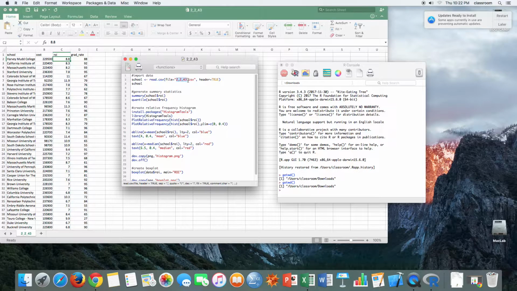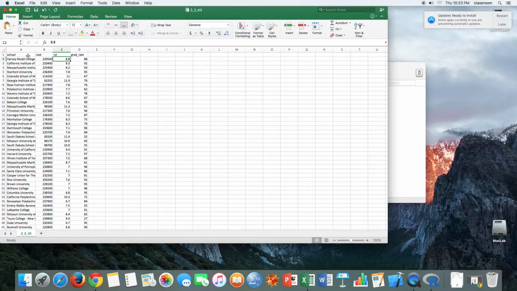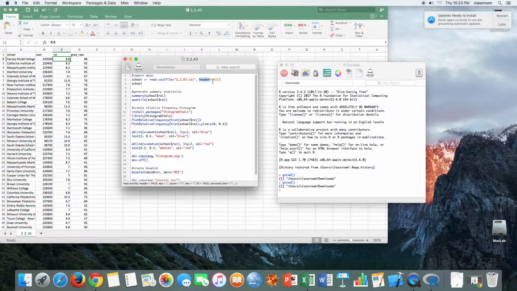2243. And here we have header equals TRUE. Basically, this means the first row of the dataset is the variable names. It's the header. If header is FALSE, that means we don't have variable names in the dataset. You can see clearly that we have variable names in our dataset, so this equals TRUE.